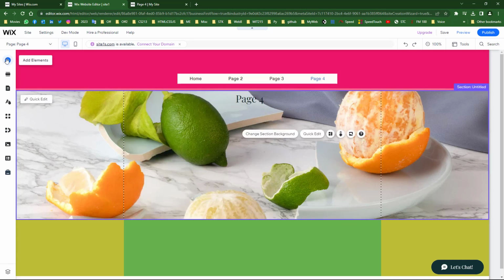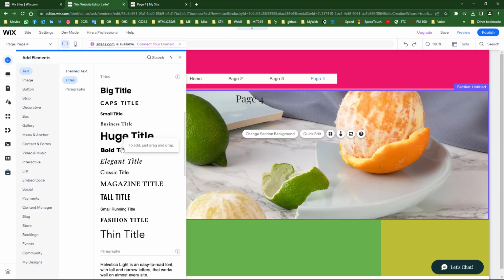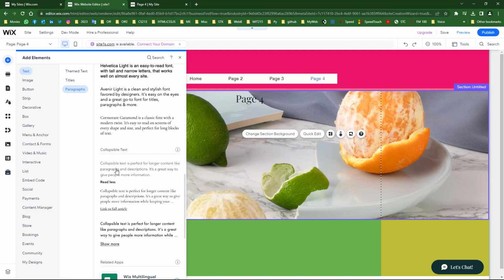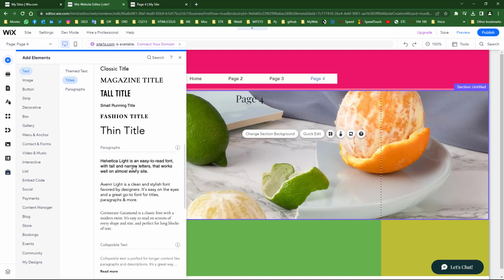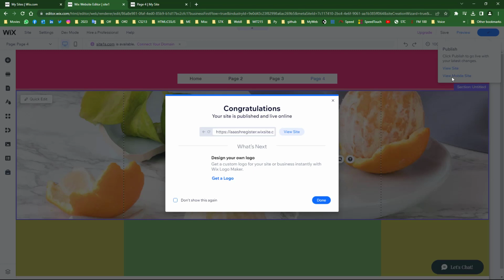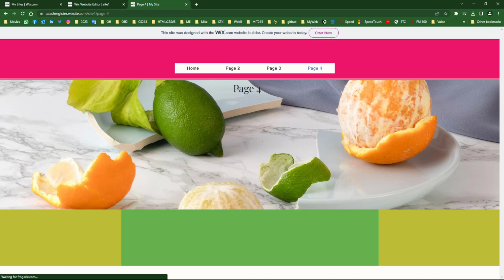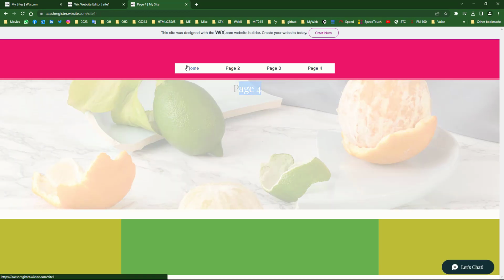Now here you have all different options of adding text. You can see here you have titles also, you have paragraphs also, and you have collapsible text also. So you can choose anything from here. Let us publish this. You can see here the text is visible now.